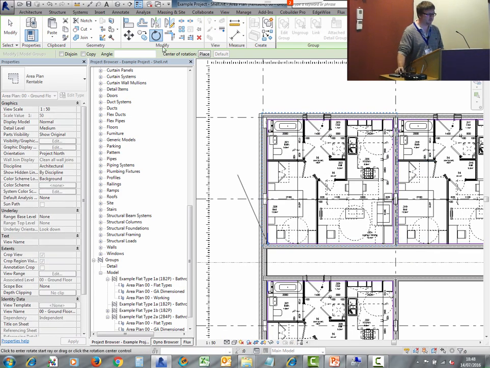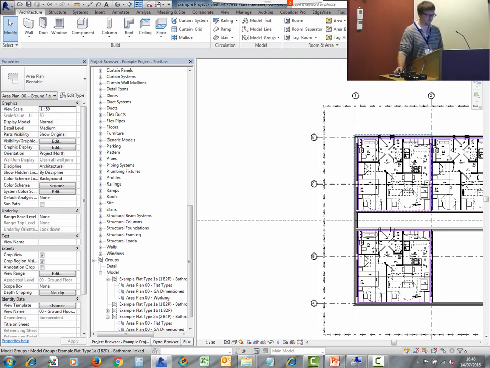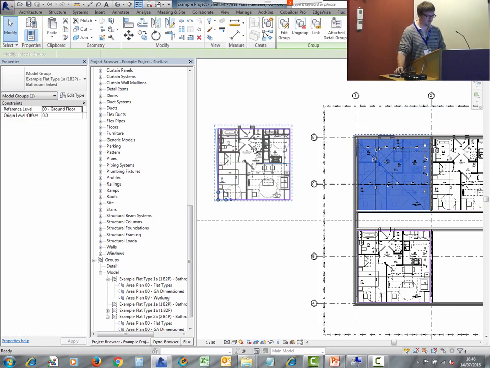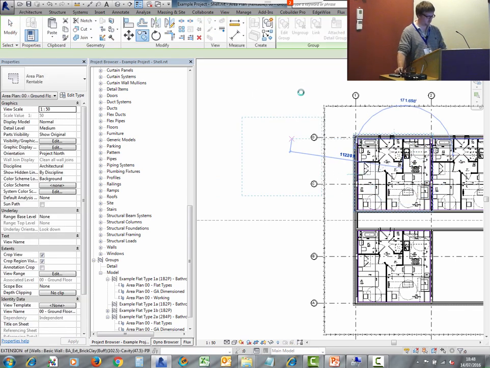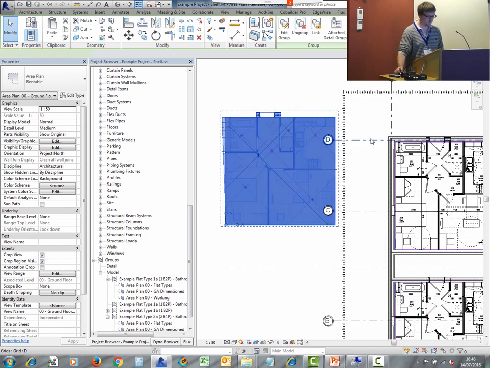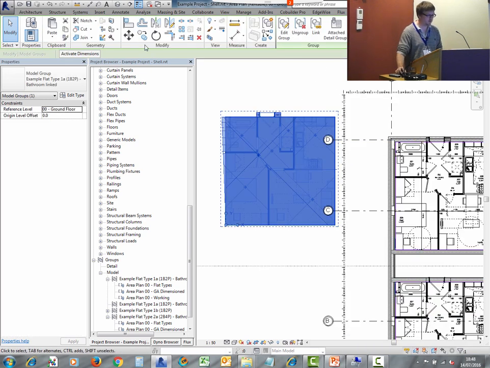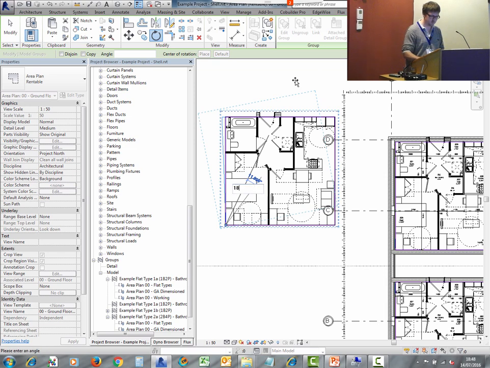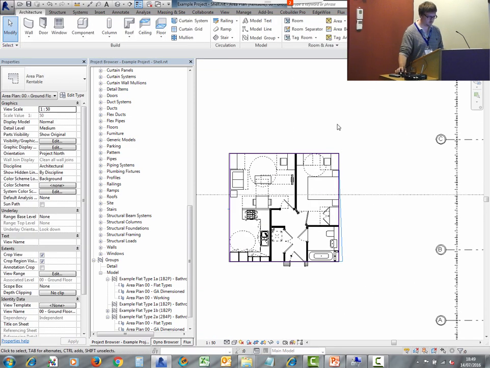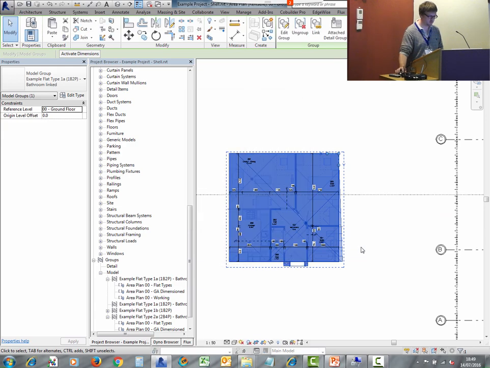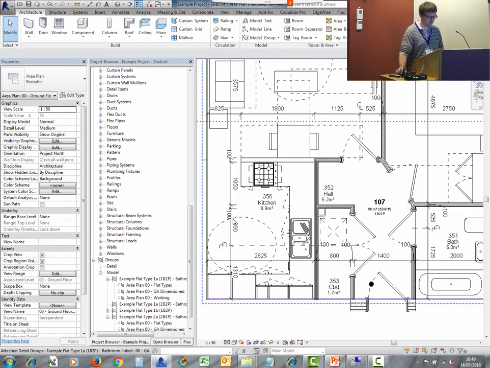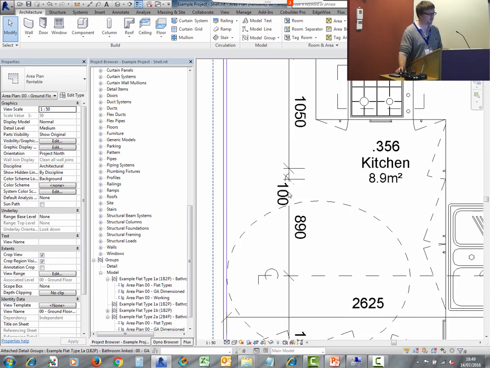You'll find that if you rotate a group, so I'll take that one over here so you can see it out of the way of the plan. Right, so that's not got the attached group on it. If I rotate that round and attach the detail group, you'll see, yeah, things like, you can see there where we've pulled the dimension out of the way of the string.